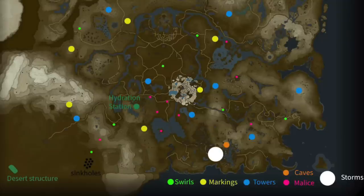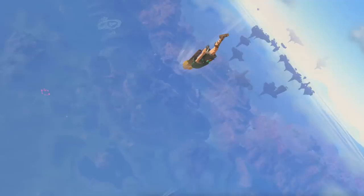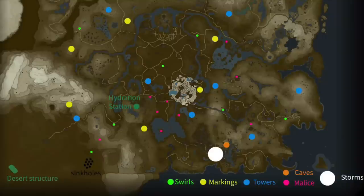Right to the right of the hydration station and before the Sky Island, you see a lot of these little Malice puddles, portals, things that go underground — a quick batch of five that's quite interesting. Not really sure what they are; lots of theories around those. To the south of the Sky Islands, we see another tower, and one to the west of the Sky Islands as well. Then a swirl up in the middle of the central Hyrule Plains.